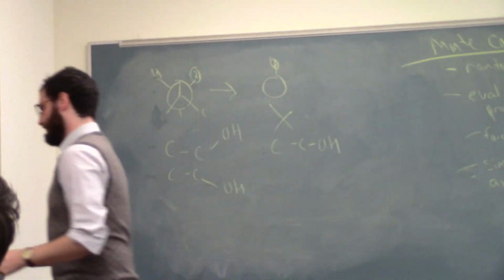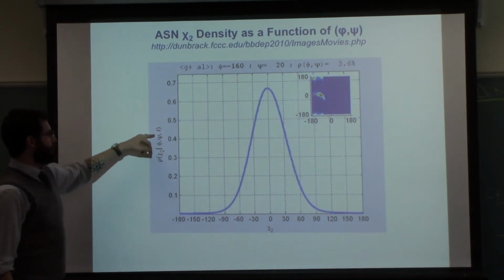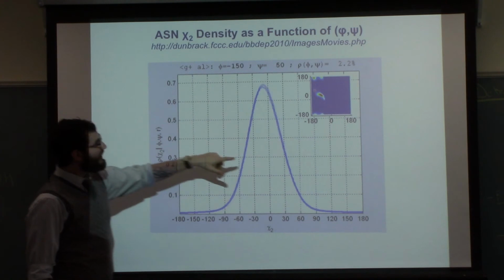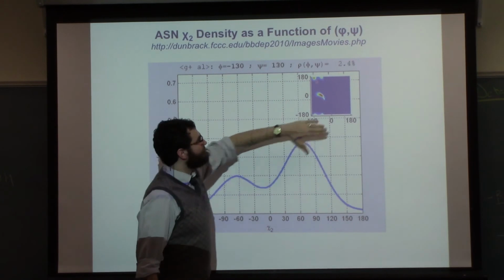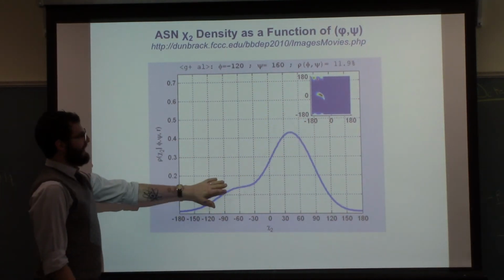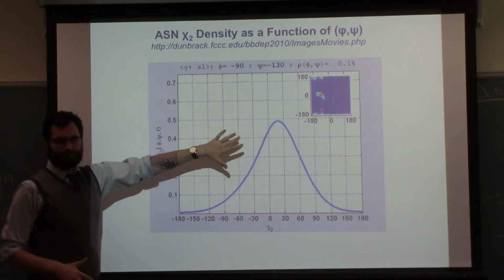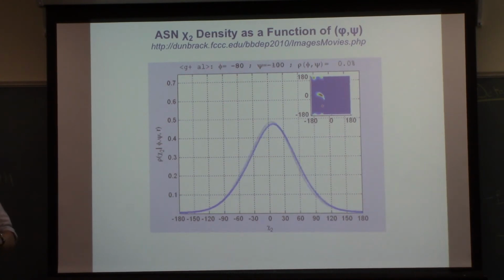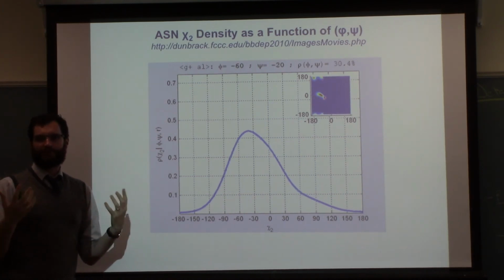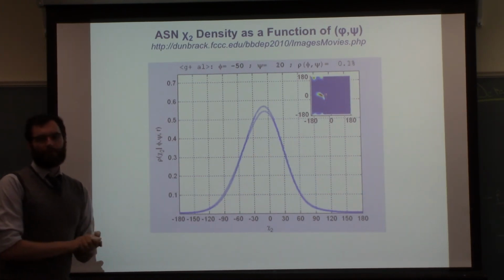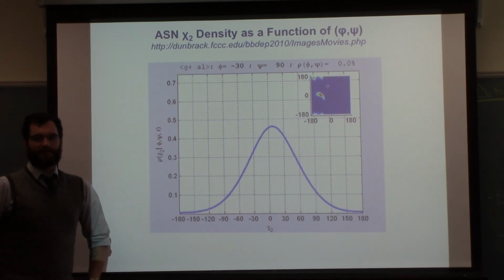Let me show you a quick video, because we're almost out of time. What we're showing here is chi2 versus, this is the probability given phi and psi. And in time, we're scanning along psi, and we're moving along in phi when we get to the end there. So you can see that it's not just that this distribution is changing its height or width, it's actually changing where the peak is. And so that's an example of backbone dependence. It's not just the frequency of the Rotamer, it's what the Rotamer actually is. Any questions?